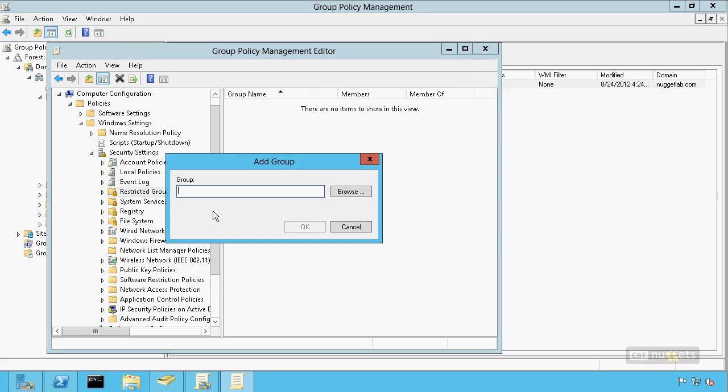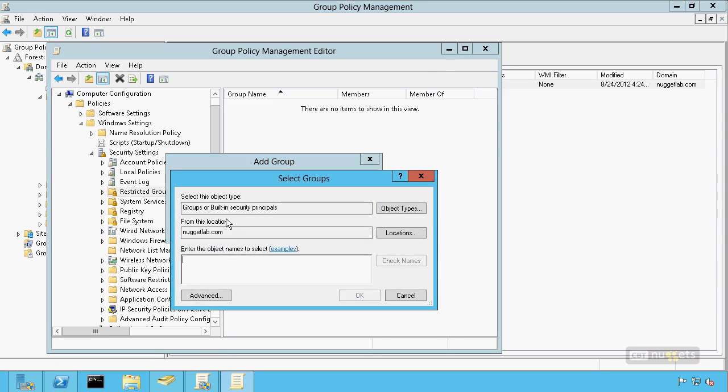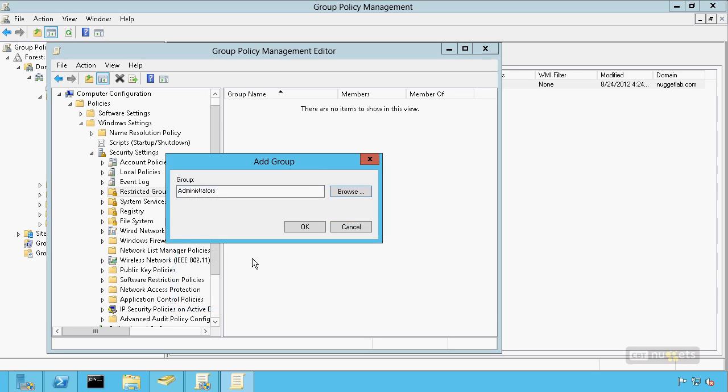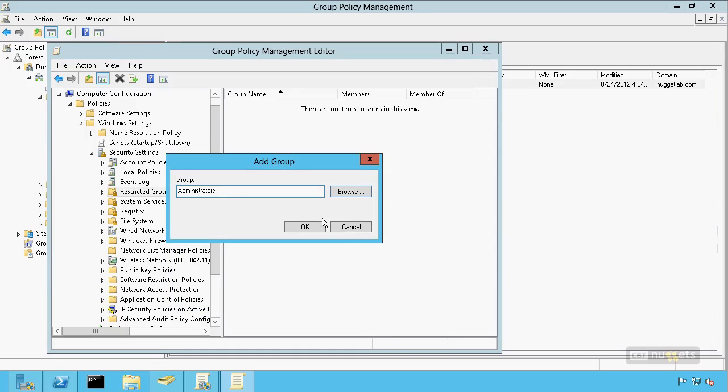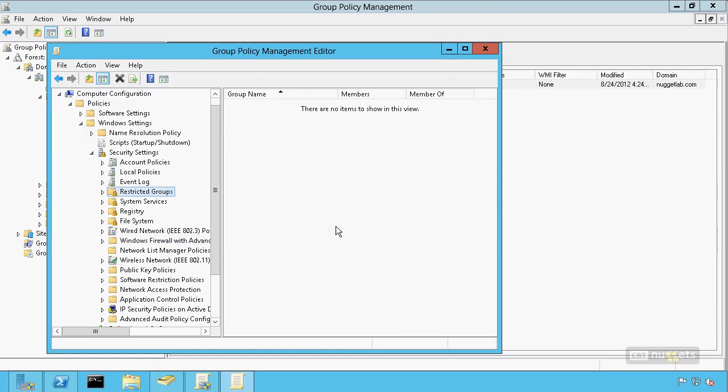One thing you do not want to do is the intuitive thing. What would most people do? Well, this is what I would have done the first time I saw it. Click Browse, and then you can just type administrators, right? And then there they are. Don't do that. Why? Because if we click on Browse, notice that it's getting the administrators from the domain. The administrator's account from the domain. We don't want to do that because we're only trying to control membership in this specific computer administrator's security group.